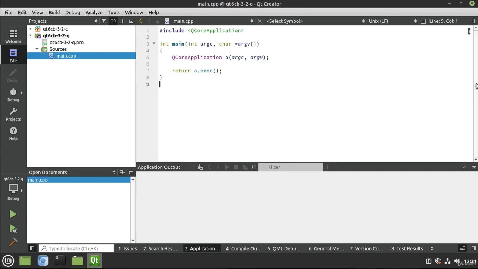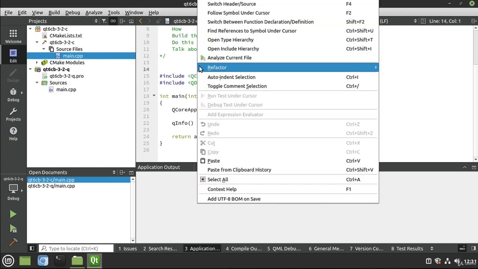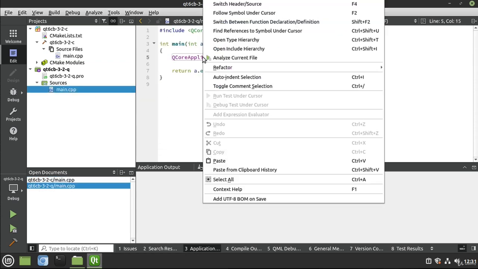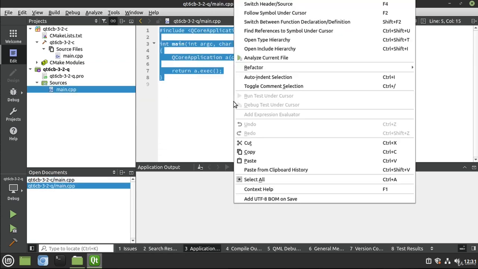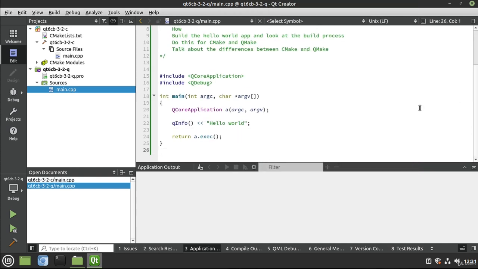And let's go ahead and take the same code. Just so there's no discrepancy here, I'm going to select all, and let's go ahead and copy. And I'm going to go out here and select all, and let's go ahead and paste. The literally exact same code, every little last bit of it.